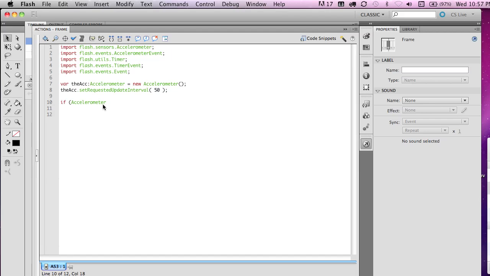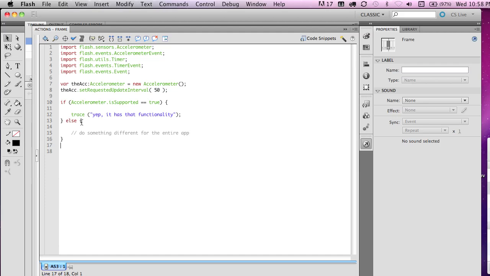Something that you could or could not write, if you're fairly confident somebody using this application is going to have an accelerometer, well, hey, enter at your own risk, I guess. You don't have to put this in here, but we're just going to write if Accelerometer.isSupported equals true. In that case, you can do whatever you want. We could write all of our code in here at this point, but I'm not going to. Let's just put in a little trace statement that says, yep, it has that functionality. More likely, what you would do is put something in here that says else, and then do something different for the entire file, maybe show an error message.